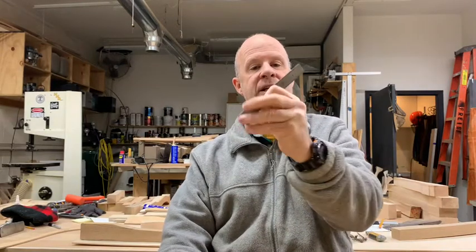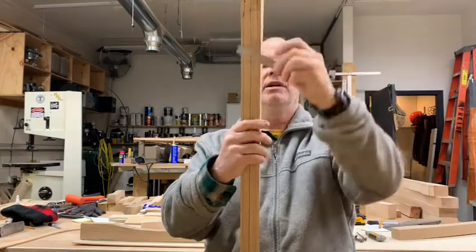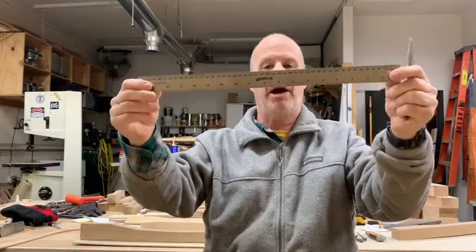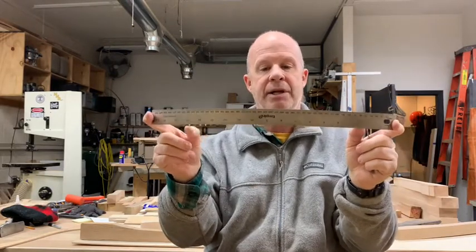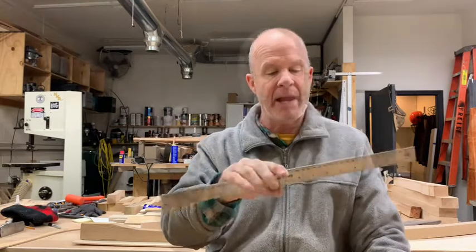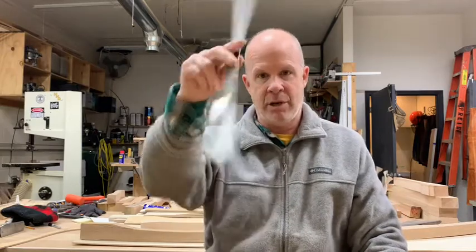Now, one thing you might find useful is a machinist's rule. What you get is something that's easier to manage with your fingers and your marker versus something like this. Although this is Empire, I really like their measuring devices. I like their blue speed square. And this stainless steel bench rule is not bad. This is totally suitable. And it also is manageable.